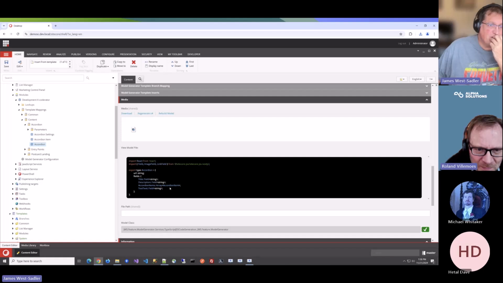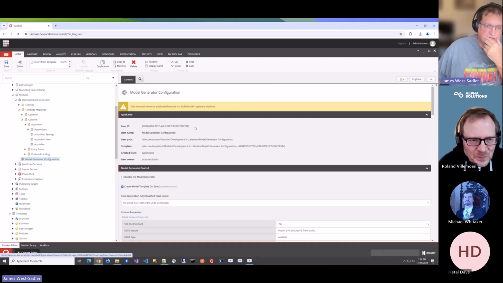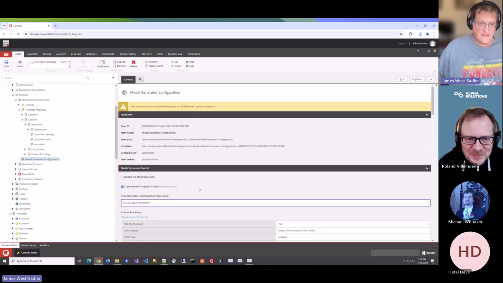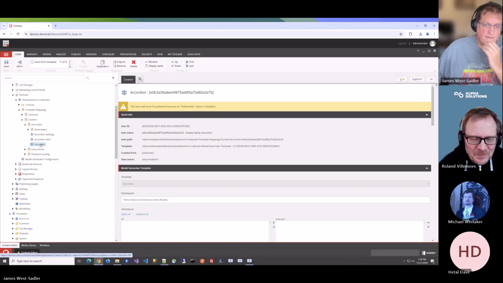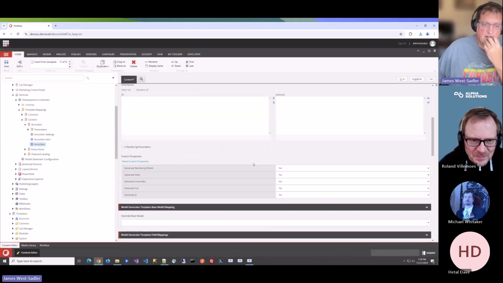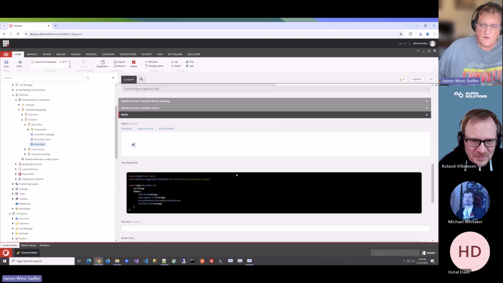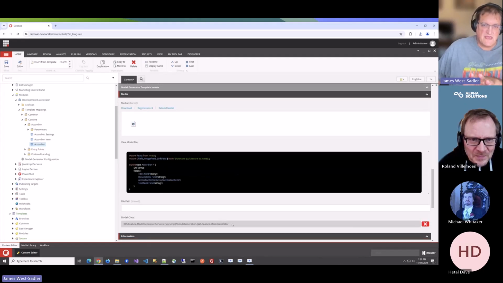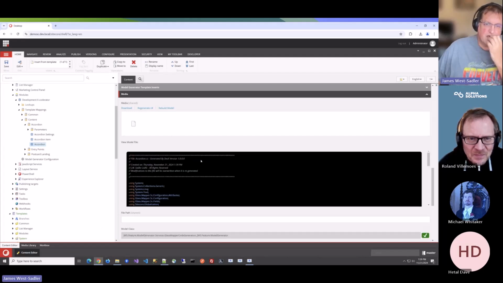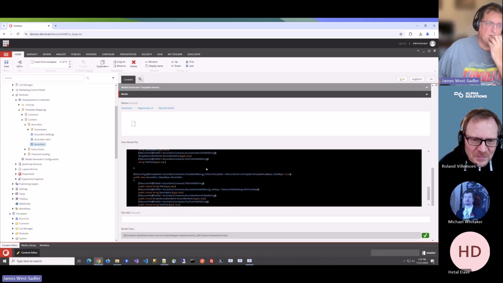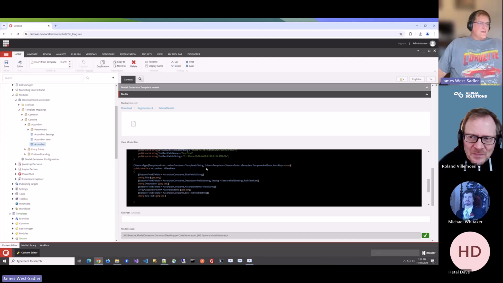Yep. And finally, I'll just show you this because this is cool. You can go back in here and say, you know what? I'm not doing JSS anymore. I'm back to GlassMapper. Save this. You have to do a reset here as well, just to refresh the caches. There we go. Now, when I go into the accordion item, oops, cancel that. When you go in here and go down the bottom, it's still showing the React model, but you'll see you've now got a big red X here because it's saying your model doesn't match what it should be. Hit rebuild. And there we go. It's regenerated it, and it's now a GlassMapper model. So there we go.